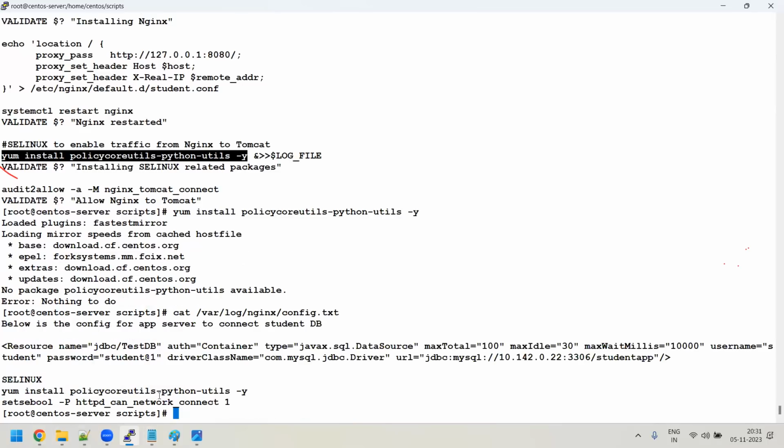What is it? Policy code in Python. Python coding. Policy code. Okay. I think the package's name has changed. I have to check that actually. Policy code policy. The package name is correct only. Okay, we will see it actually. Why is it like this? But anyhow, we'll move forward. We'll see it actually.